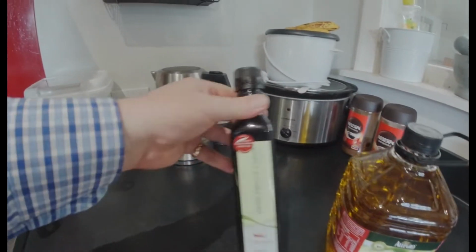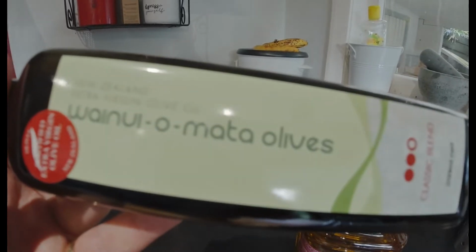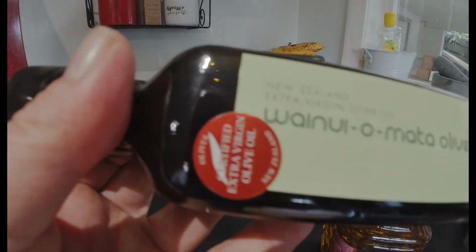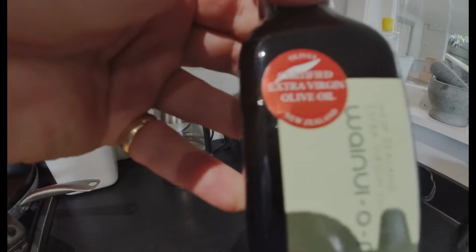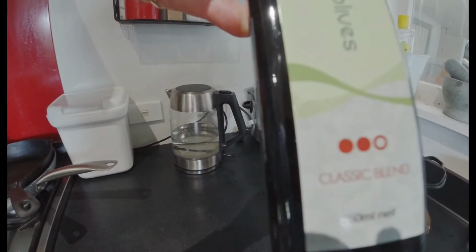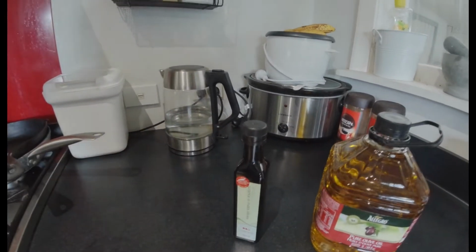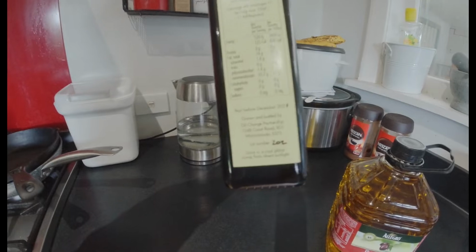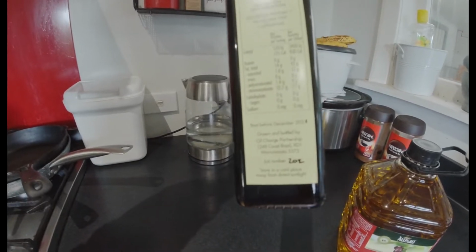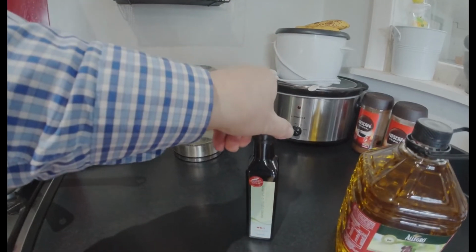We're going to have this delicious olive oil here, which is called Wainuiomata Olives, made right here in Wainuiomata. Certified extra virgin olive oil, 250ml bottle, classic blend, etc. That's going to be delicious. It's expiring in December 2021, so we better start using it. Product of New Zealand, made right here.